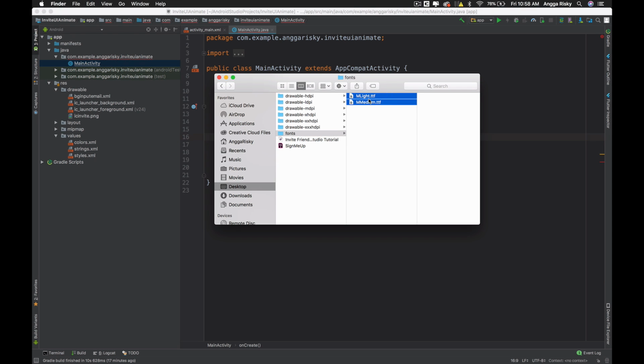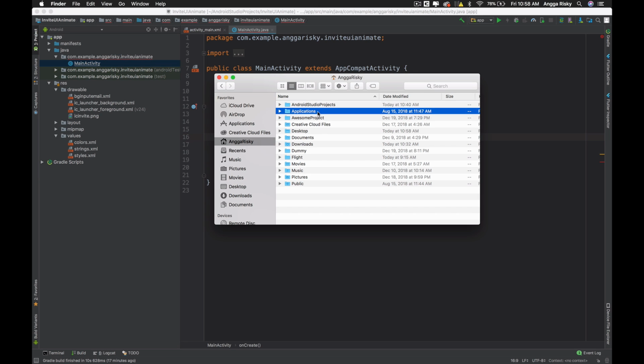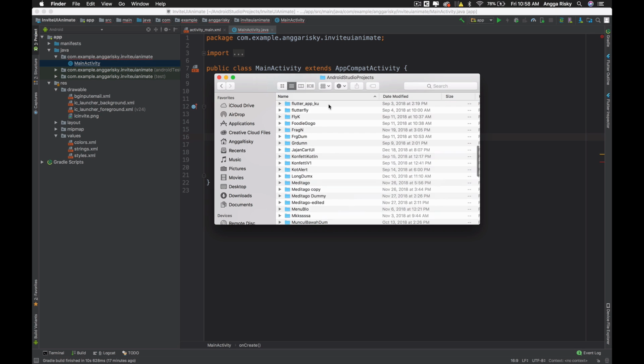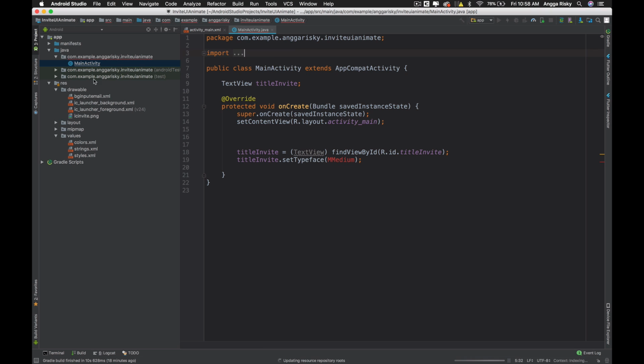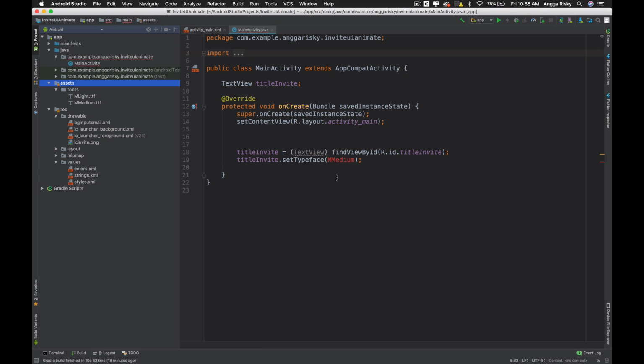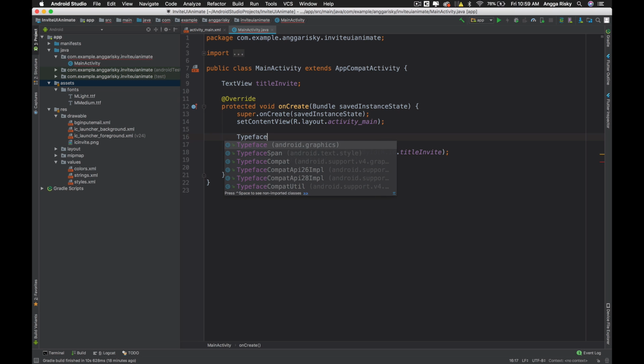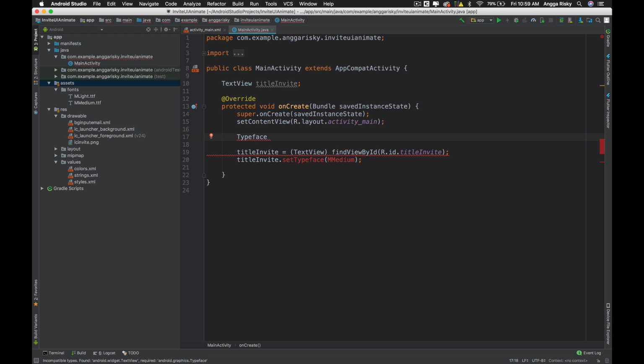So over here I'm going to copy those fonts to my project, which is invite UI animation, this one. Okay, and go to app and src, and then main, and here you have to provide one folder called assets, and then this is for fonts. Okay, so we put all of those over there, and you might see there's another new folder which is M medium, right? So over here we have to provide another typeface. Okay, like this, and then maybe this is M medium. Just like this, typeface M medium, typeface create from asset. We're heading to the fonts and medium.